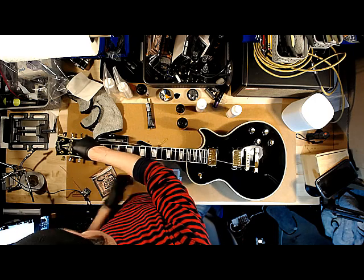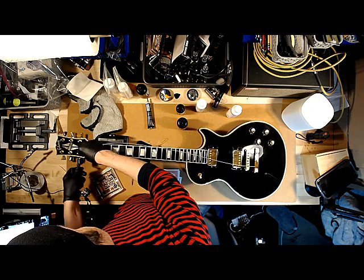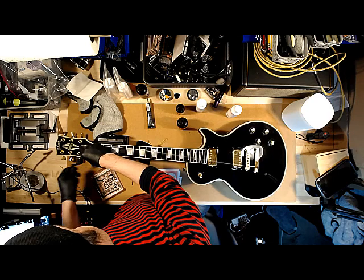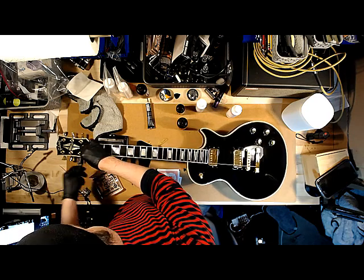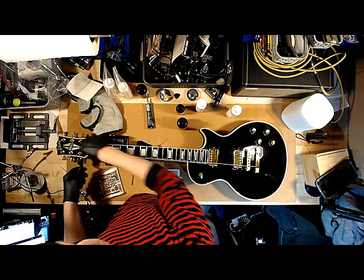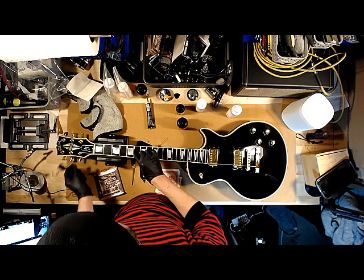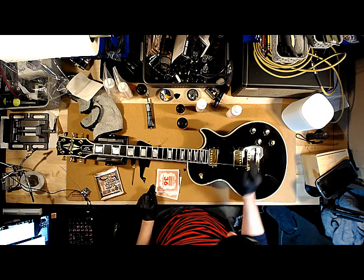Let it rip here. I'm not going to show how to tie these off properly. Sometimes I do and sometimes I don't, but I don't have a camera down here so you couldn't see it anyway. Oh god, that sounds like a dog. This thing is so squeaky. All right, so we're on there.